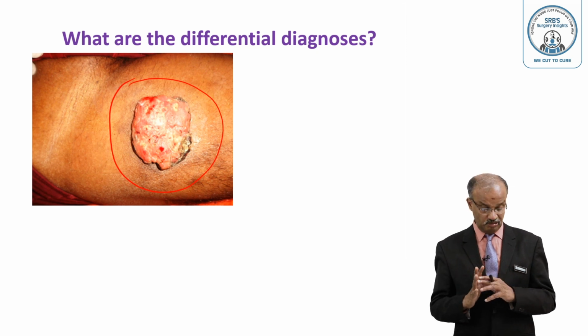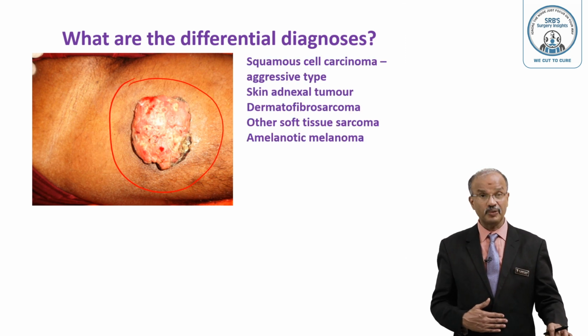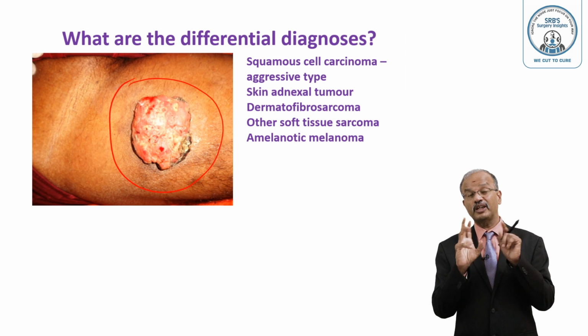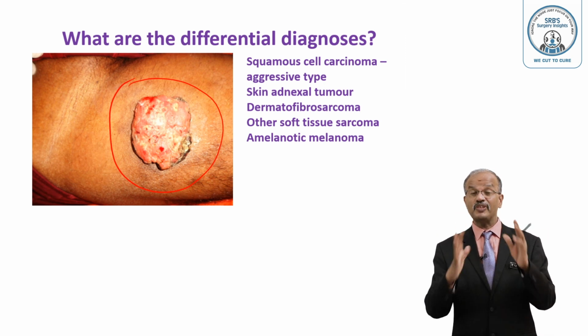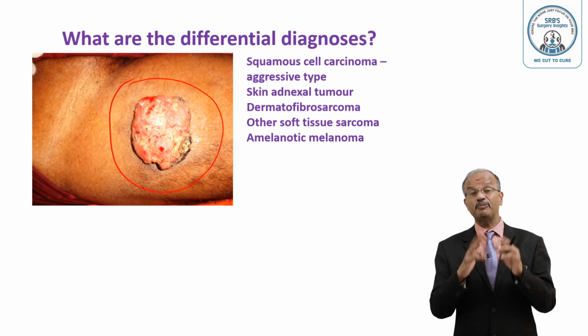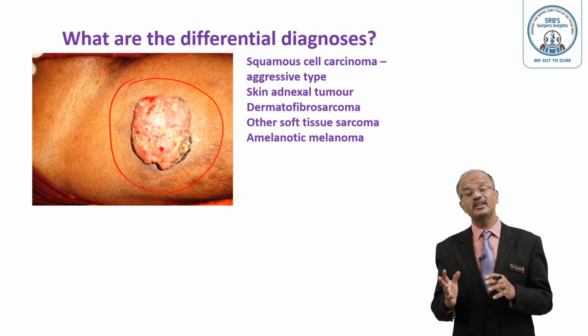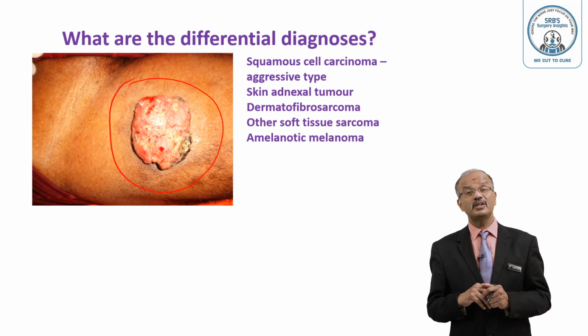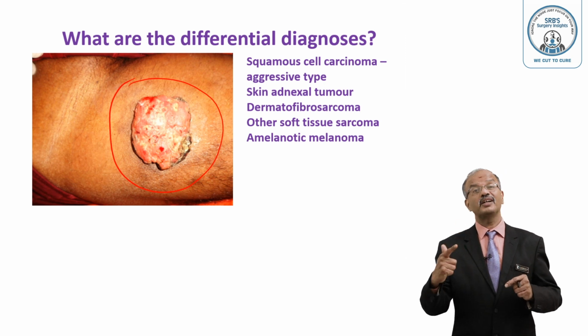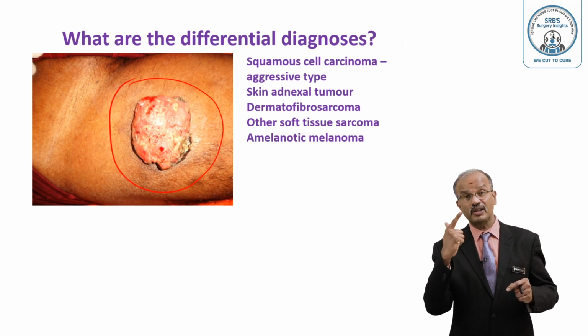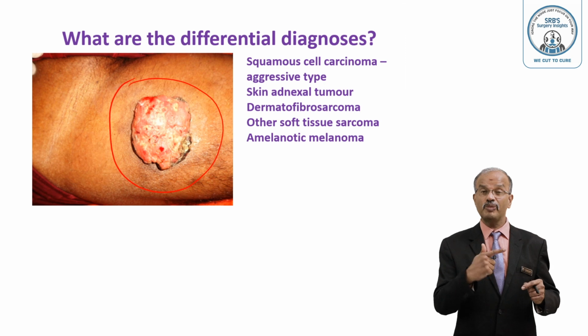Treatment is wide local excision with adequate clearance, and there may have to be a frozen section biopsy in the OT itself. Depth is also very important. Wide depth clearance, then reconstruction, maybe a local rotation flap, primary closure or skin grafting is sufficient. Additionally, which is important, is ileoinguinal dissection, because the inguinal lymph nodes will be involved.